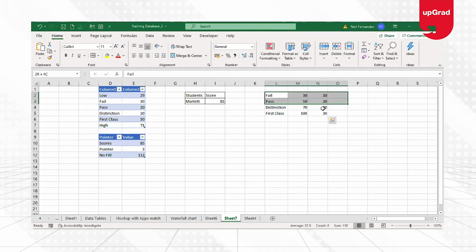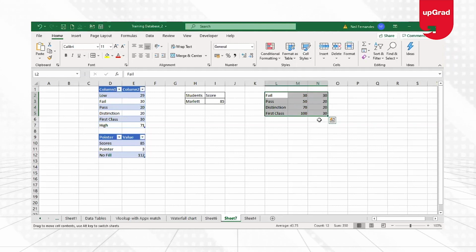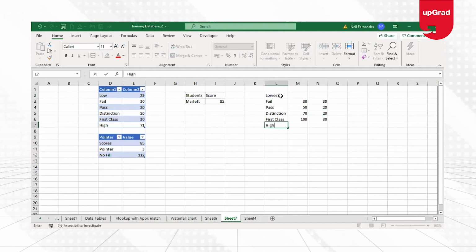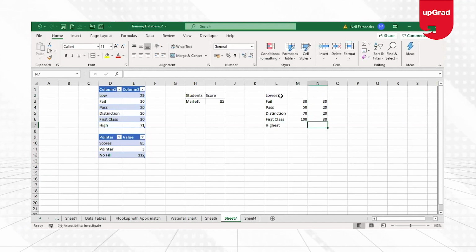Now, one more thing that I need to do after I have identified this is that the count should run into 100. It cannot be more than 100. Now, after doing that, I need to add one more row which will have the lowest value, and then we will have the second row which will consider the highest value. So what does this mean?